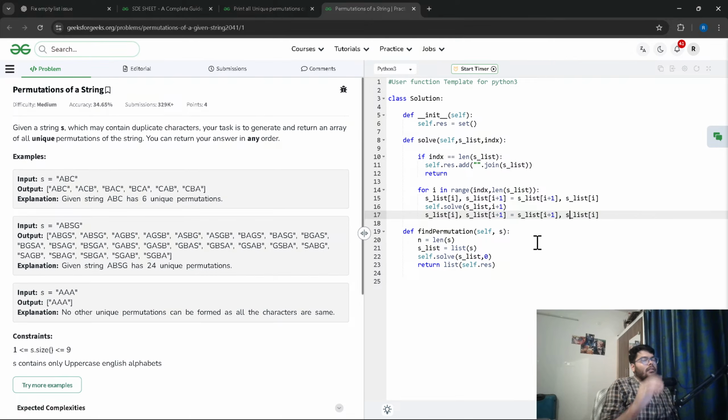This one is different. I did read it before starting the stream. I would say this is a new variety in backtracking problems. Rather than using the index, we use visited, that is, whether this index was visited.